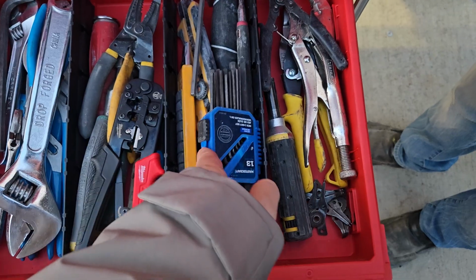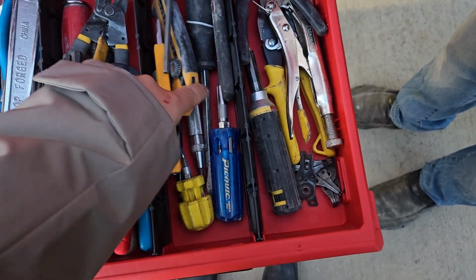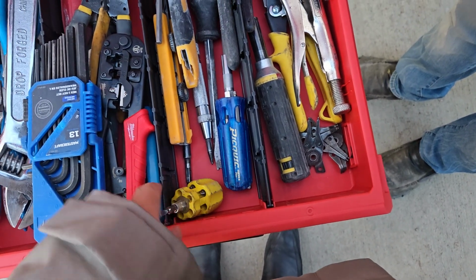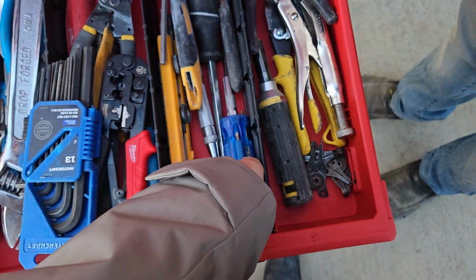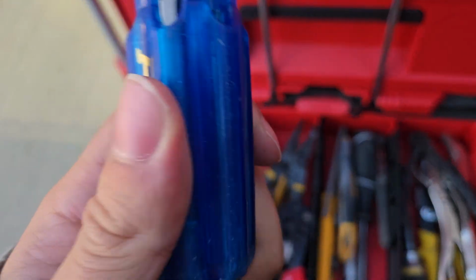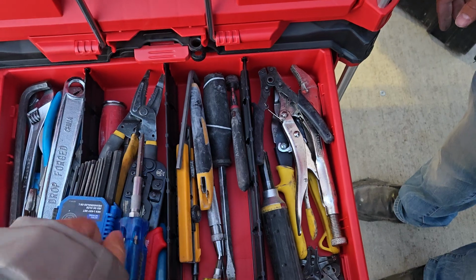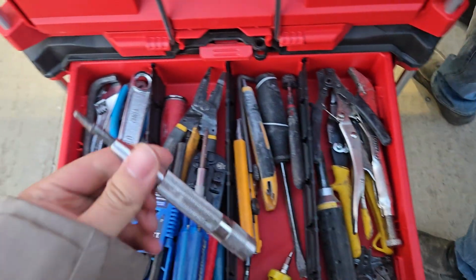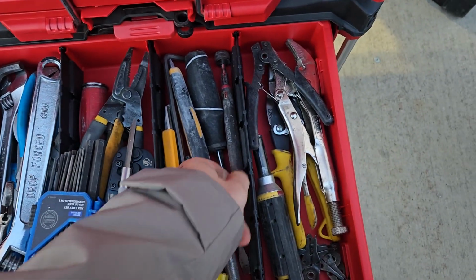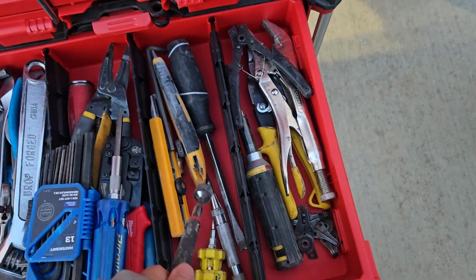And then we've got Allen keys. Where are the Allen keys? And then we've got knives. We always need knives. And then we've got the stubby. That hasn't been molested. Hey! It's still missing the bit. And then we've got a pick. Quick, where's the keys to the truck? And then we've got a center punch. This is for making holes. And then we've got a magnet. This is for grabbing stuff.